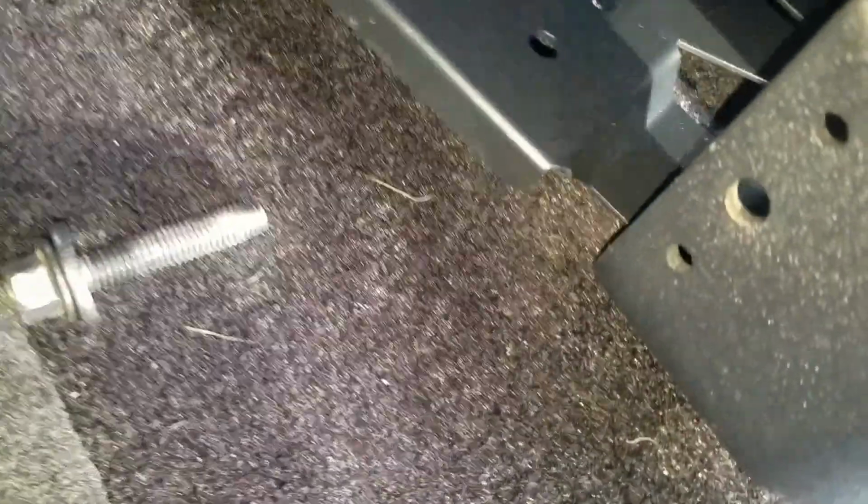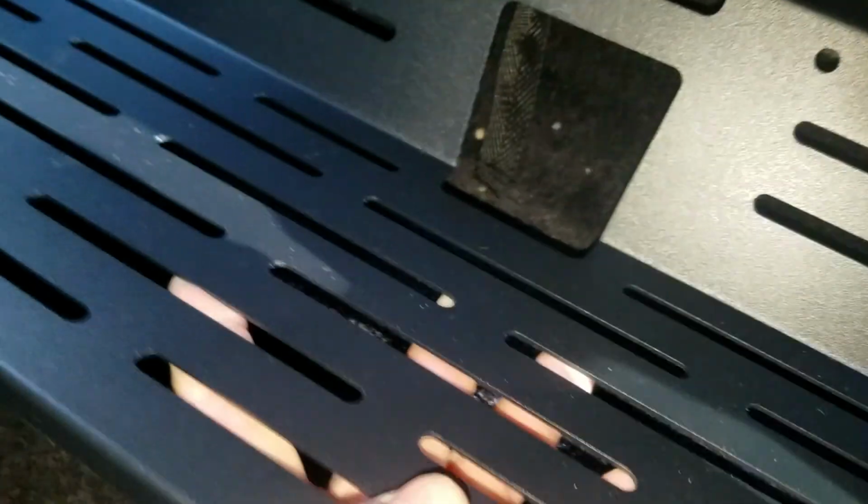So this is going to slide in like this, and then there is a trick that's in the instructions that tells you how to do this. But it's probably not going to work with my mounts on it. That's a bummer. All right, hold on.